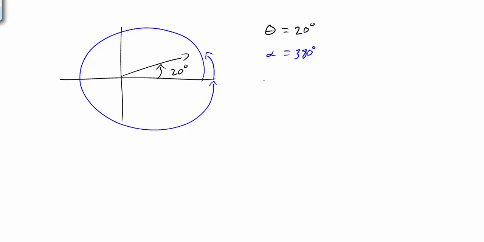Or if we want an angle that is going to be negative, that means if we start here, we would go all the way around this way. Well, we know that all the way around here is 360, so that means this must be what? A negative 340, so we'd have negative 340 degrees. Because if we went all the way around negative, that would be a negative 360 degrees, and we're going to go 20 degrees short of that, so here we would have another coterminal angle.